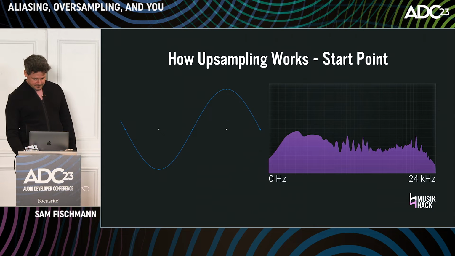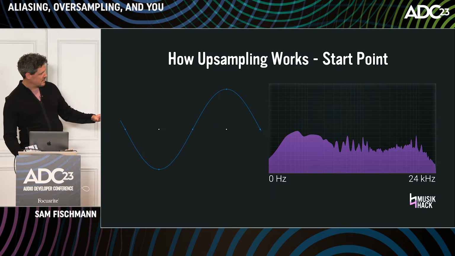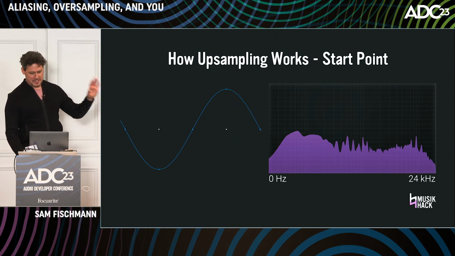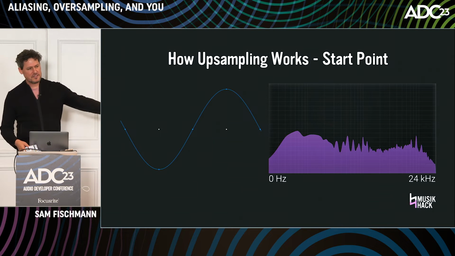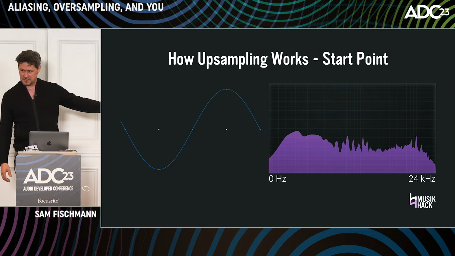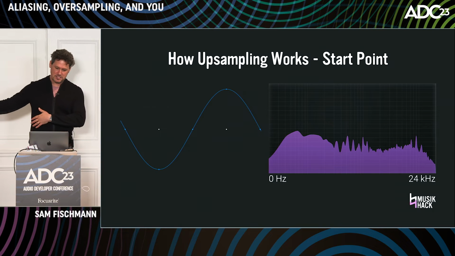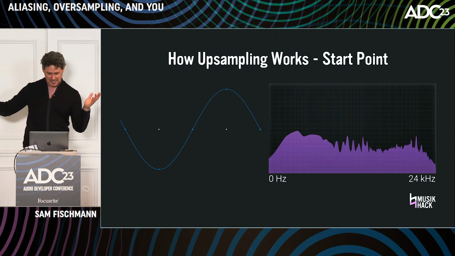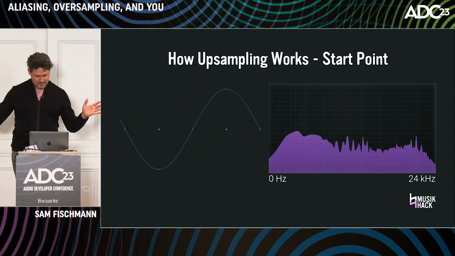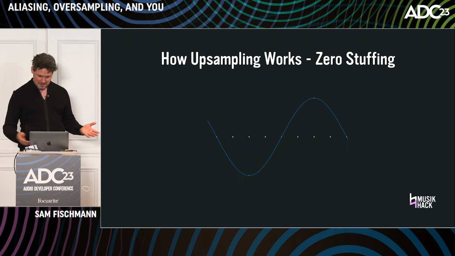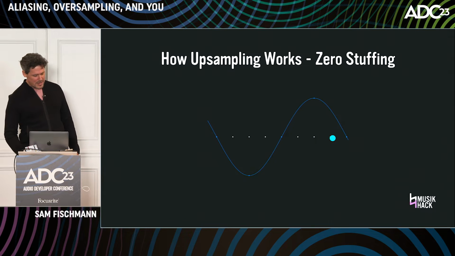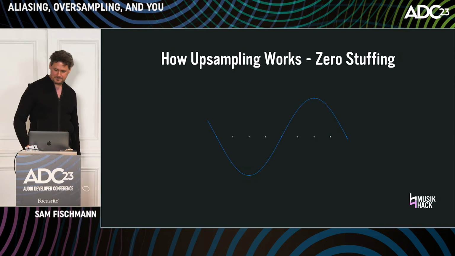Now, let's say we're starting with this. This is a ridiculous chart, I know, because the left side has nothing to do with the right side in terms of its content, but I just need an illustrative example, right? So on the left, we have the time domain representation of a sine wave. On the right, we have a frequency domain representation of an entire musical signal, and that's fine. So the next thing we do is some zero stuffing. I've represented that with more white points in between here.